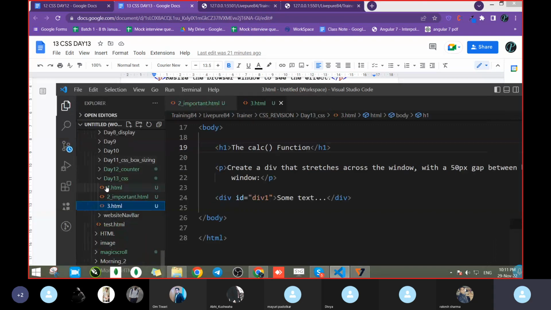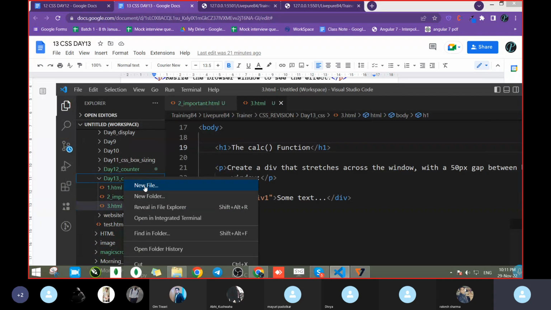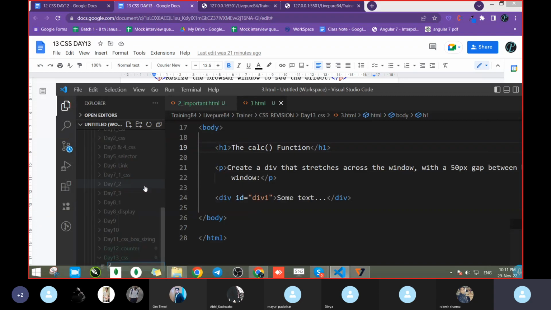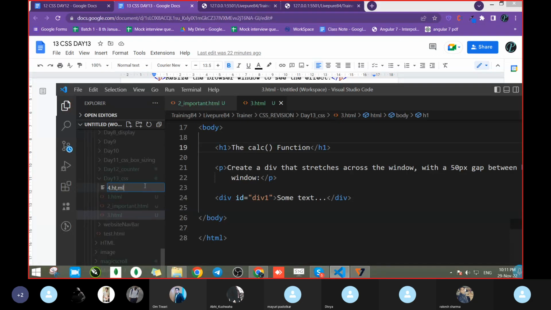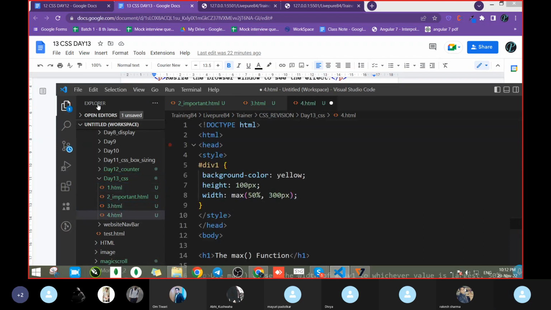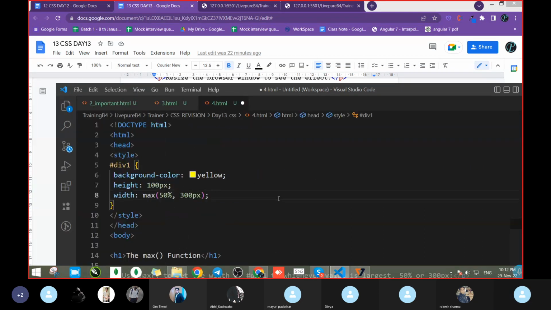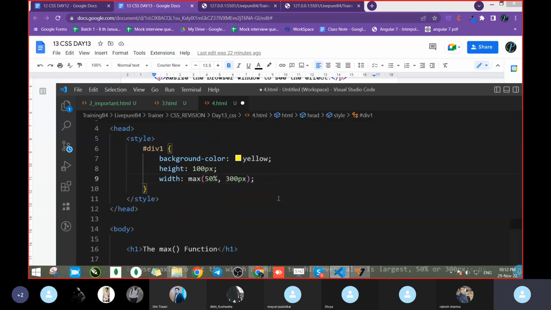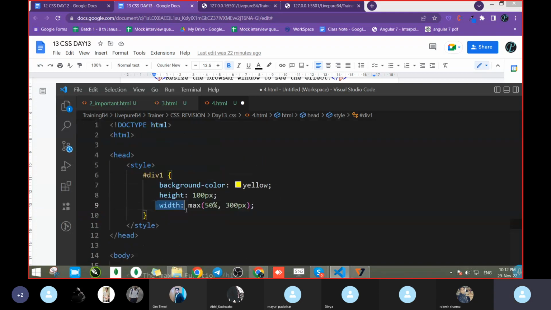We will learn where this is actually used in advanced JavaScript. So now see, in width we are passing max of 50%, and the second thing 300 pixel.